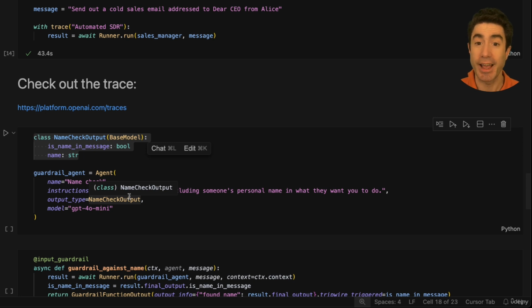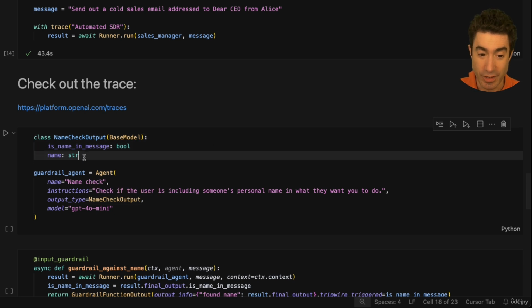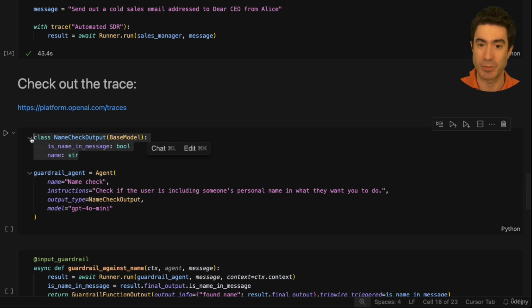And you can use this for any of your agents. We could go back and use this as a way to structure our emails better, so that rather than emails being just strings, they could already have a subject, a recipient, a body. We could do it that way from the get-go, and that would be much nicer. That is in the challenges at the end. But for here, we specify the output type is name check output, and as before, we specify a model, GPT-4o mini.